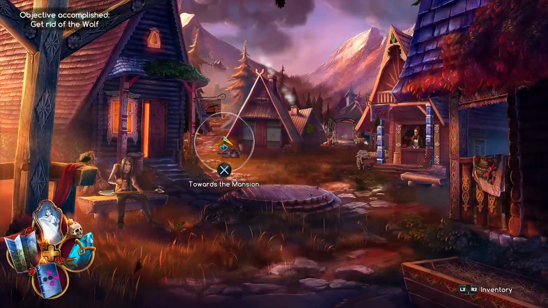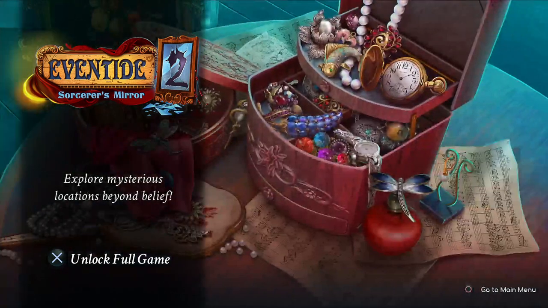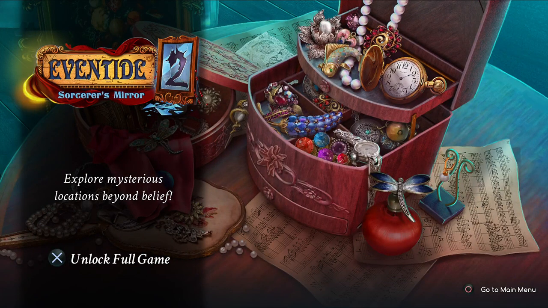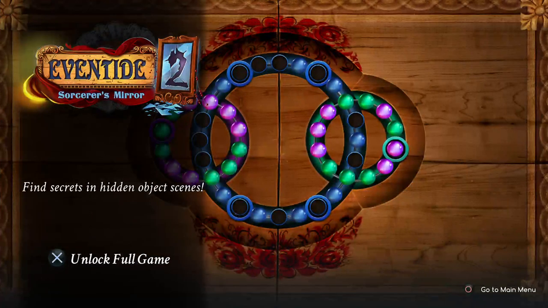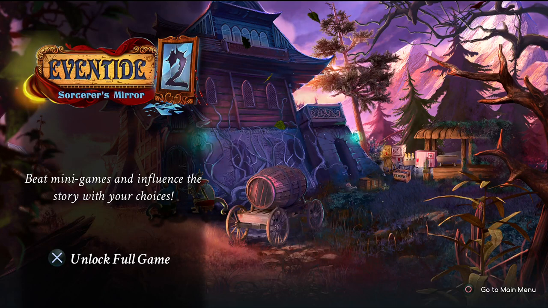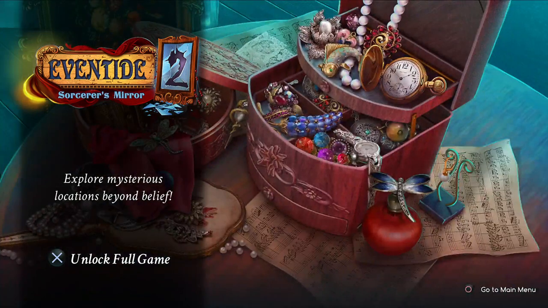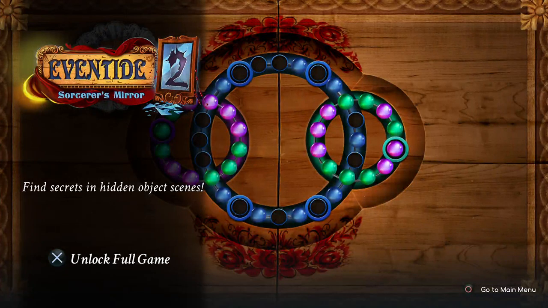Turned into a little puppy. Go toward the mansion. Yep, I was right. That's the end of the game. Well, the end of the demo. The end of the demo today. Unless I unlock the full game. I'm thinking about it. Oh, that's really cool. I like that scene right there. And that one, too. That looks like stuff around my house.